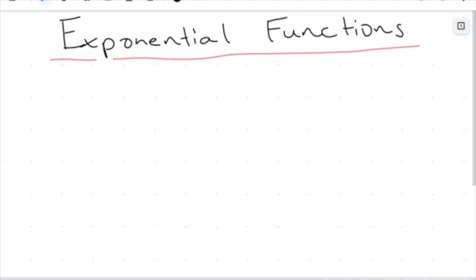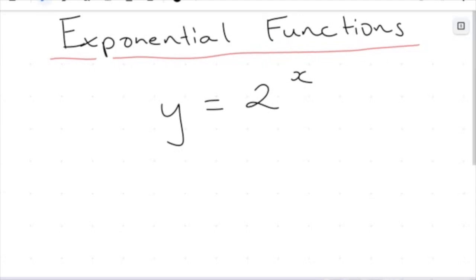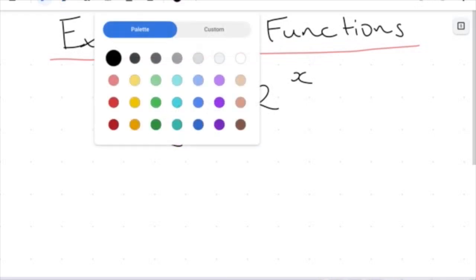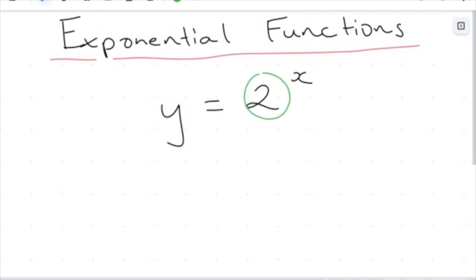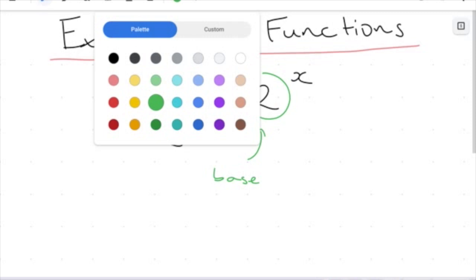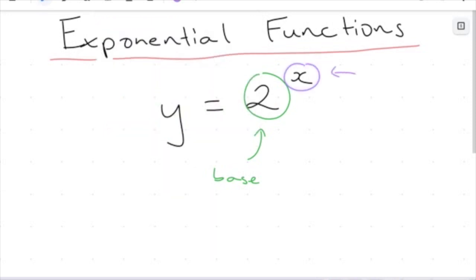We've dealt with exponentials before, with exponential equations and indices and things like that, but we want to investigate in this video what an equation like this is going to look like when we actually graph it. Doing this on an xy plane, we have y equals 2 to the power of x. Just to recap, this down here is our base number, and the thing up here is my power or exponent.